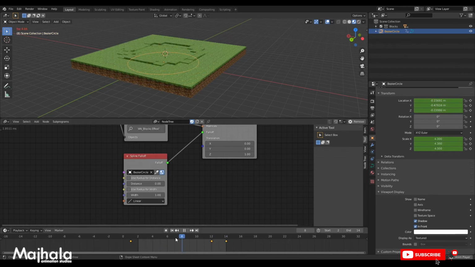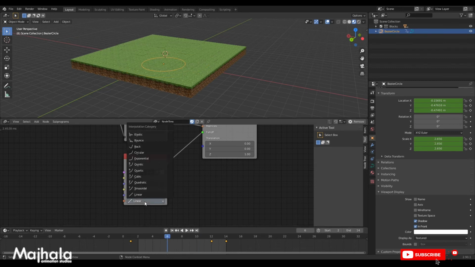I don't want it linear. You know, when there is an explosion, at the end it starts to fade out slowly, so it's not linear.